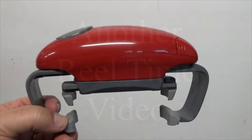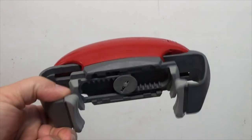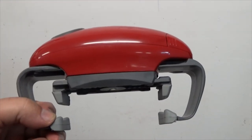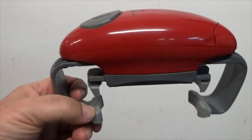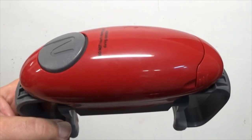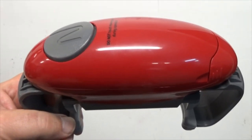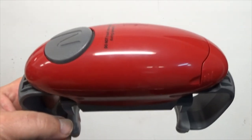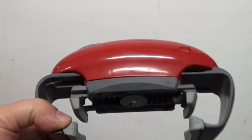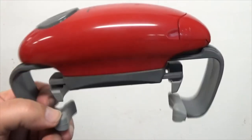I'm going to do some demos on different sized glass jars that this jar opener can be used on. I tried some small lids and some large lids — I didn't realize how large this was when I bought it. It's marketed for elderly people who have trouble opening jars, but I've had trouble opening jars since I was a kid, as an adult, and of course as an older person too.